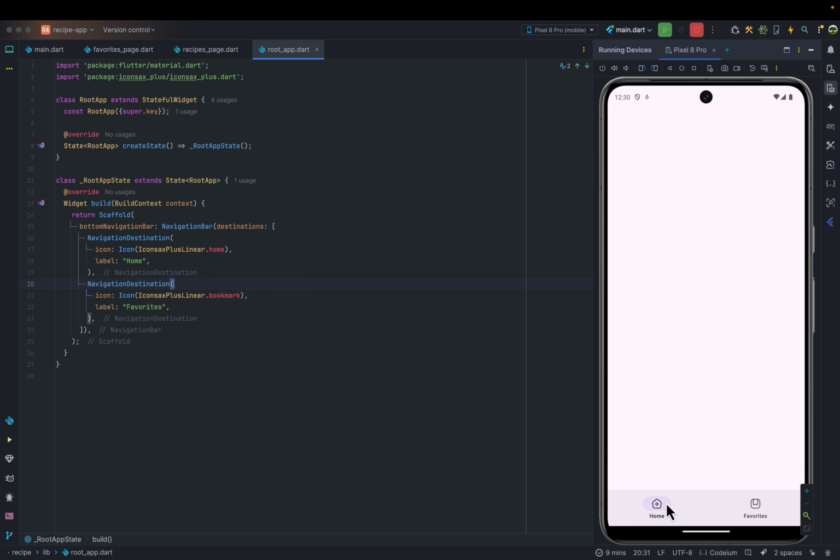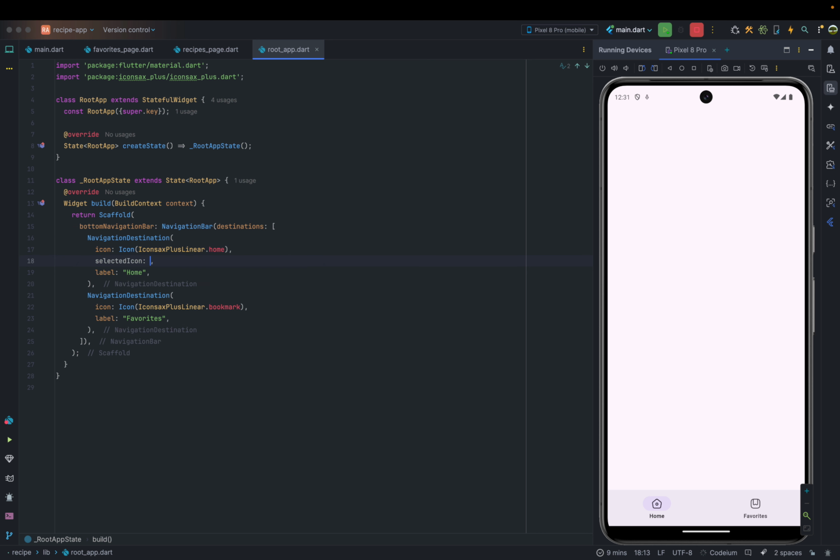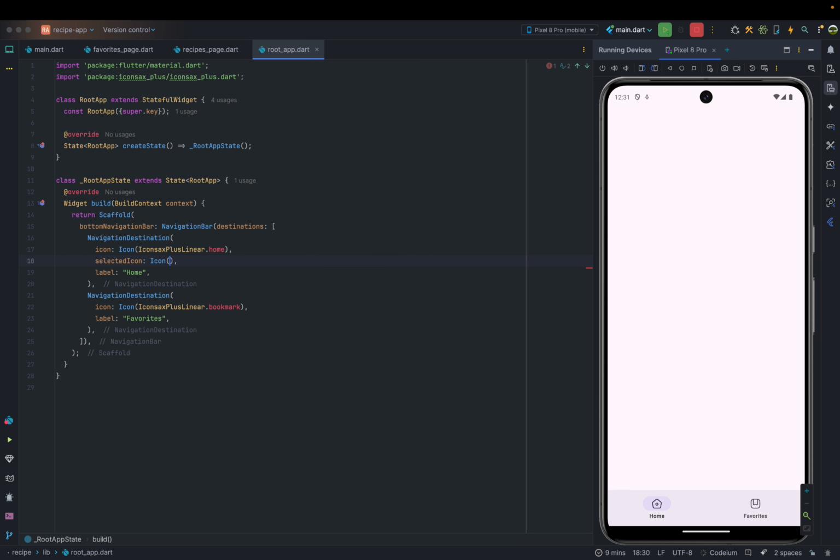When the home is active, if you're on the home page, I want us to change the icons to the bold version. We can do that using the selected icon property. So when this icon is active, instead of linear, we rather want to use bold. There is a bold version for all the icons, and then we realize that it becomes a filled or bold version.